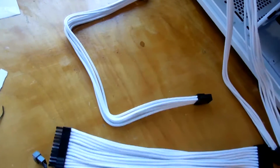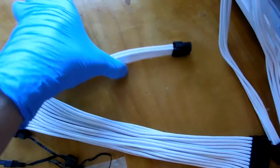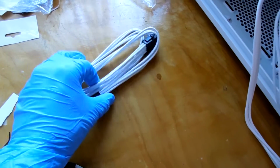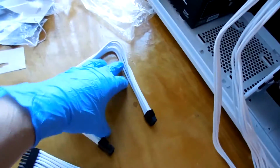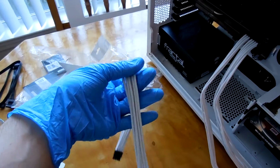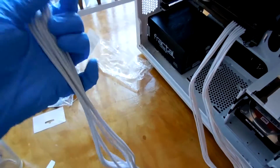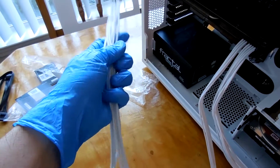All right, so next thing you're going to want to do when you're tackling cable extensions, you see what this one's doing right here? Yeah, I didn't do that myself. The reason these cables do this is because when they're shipped, they basically look something like that, or some iteration of that. They're folded. So when you first take your cable extensions out, you're going to need to do what's called train the cables. So basically all that means is you're going to be bending them back and forth and working out as much of that stuck position as you can.